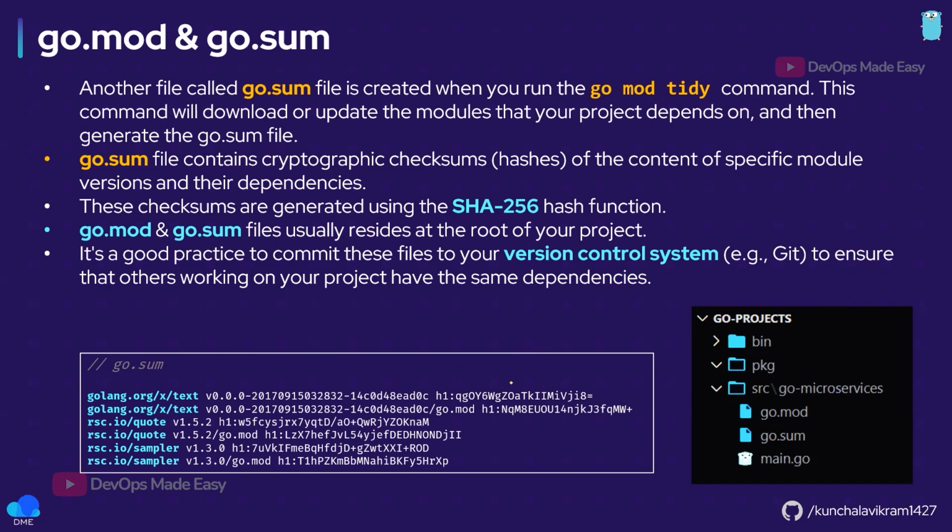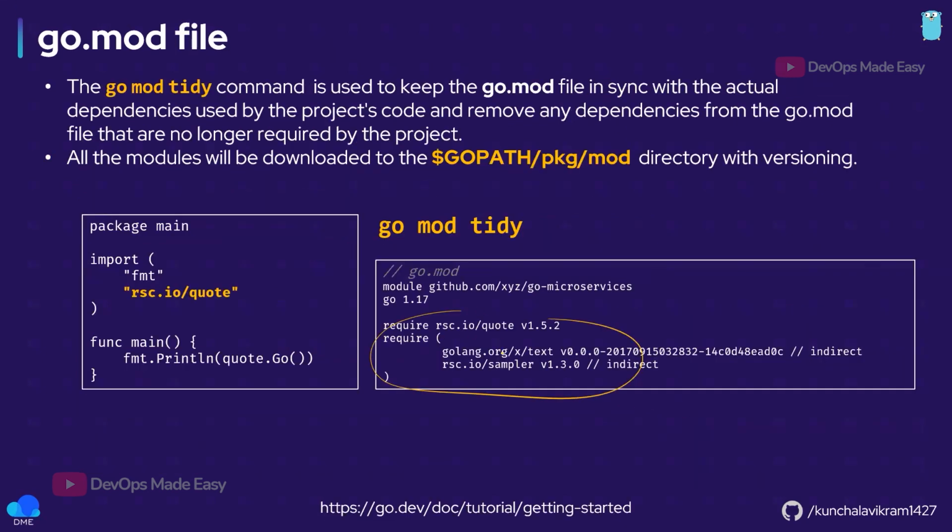Okay, now what is the advantage of using this? In case I have to share this Go project with someone, they also get access to go.mod and go.sum files, because go.mod and go.sum files should be checked in to the repository where you're maintaining your project, which means if someone clones your repository, they'll also get access to go.mod and go.sum files. Okay, and this sum file will have the checksums of all the dependencies. Now, when they try to pull all the dependencies, because when they clone, they will not have all the dependencies that are mentioned in the go.mod file, right? They have to download it.